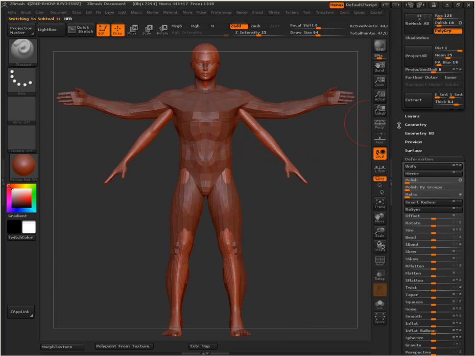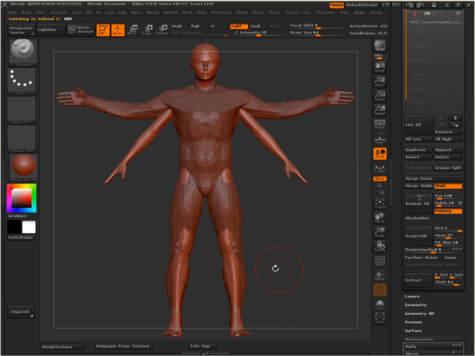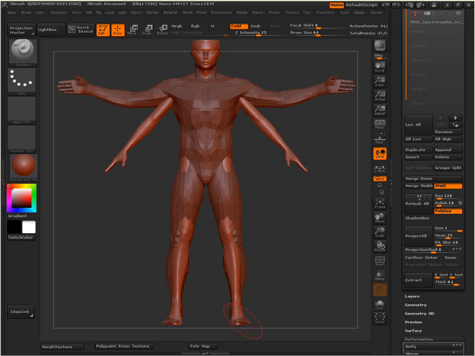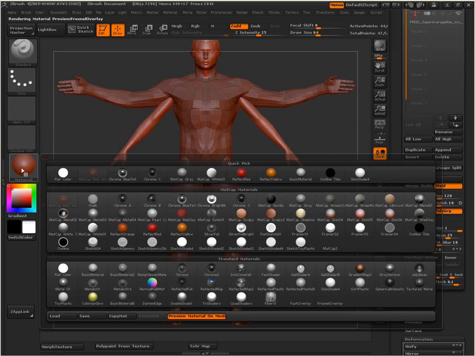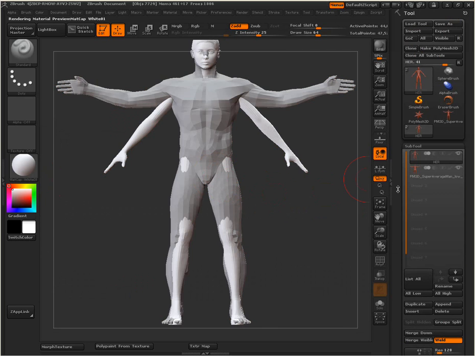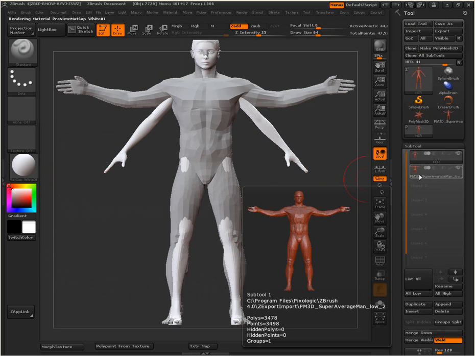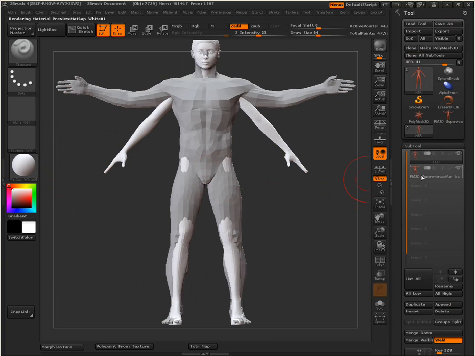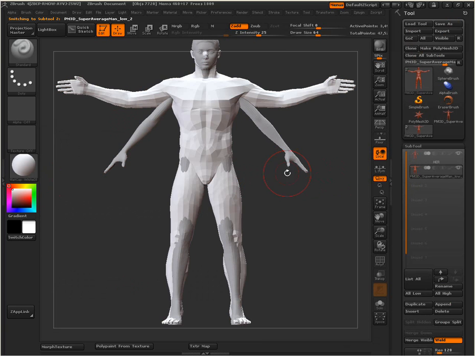They're overlapping each other, and I got the legs straight, and I got them both at ground level. One might be taller than the other. Let's go ahead and switch the material here. Alright, now what we need to do is go into the super average man on this layer here, so we'll select it, and let me turn my draw size down a little bit.